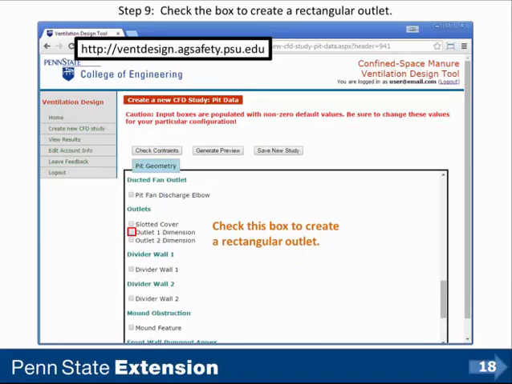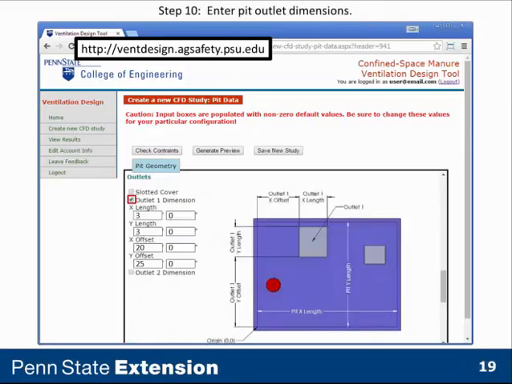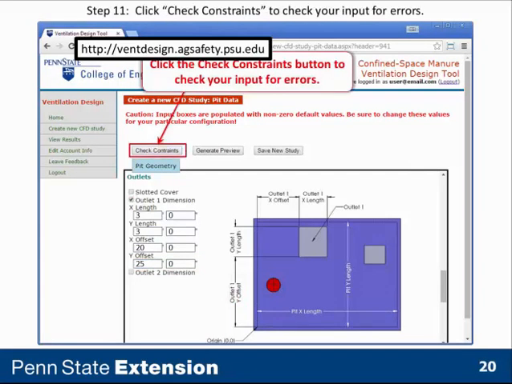So we'll click number one, and we put in our outlet dimensions. They're 3 feet by 3 feet, and the X direction is 3 feet, and the Y direction is 3 feet, and the offset in the X direction of 20 feet, and the offset in the Y direction of 25 feet. And some of you will say, wait a minute, that's not correct. Well, you're right, but I did that for a purpose. So we're going to assume that I put in 20 in the X direction and 25 in the Y direction for the offset, the location of that, because what we're going to do is show how the check constraints feature of the online tool is useful.